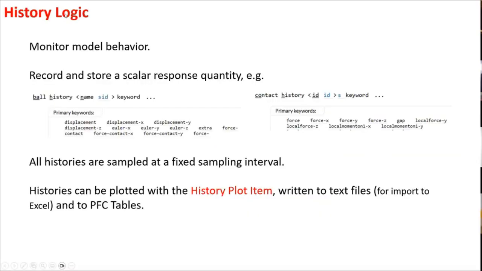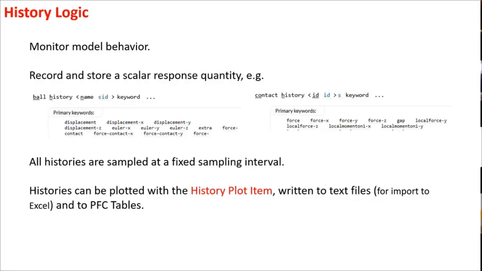So history, it's going to allow you to record a scalar value, and it's going to keep this. It's going to know this internally. It's going to store all that information, and it's going to let you plot them. It's also going to let you dump them out to text files. Okay. And it'll also let you dump them out to PFC tables, which are XYZ plots that you can then plot on the screen in different ways.